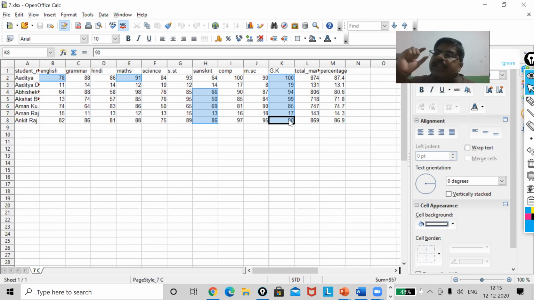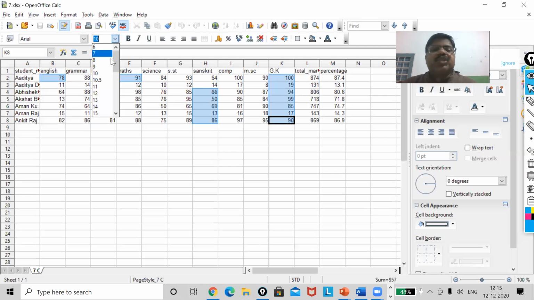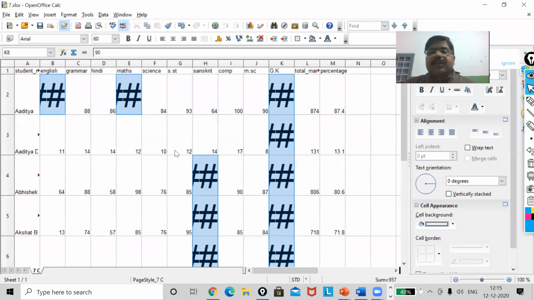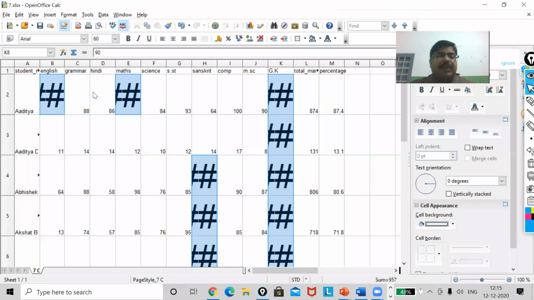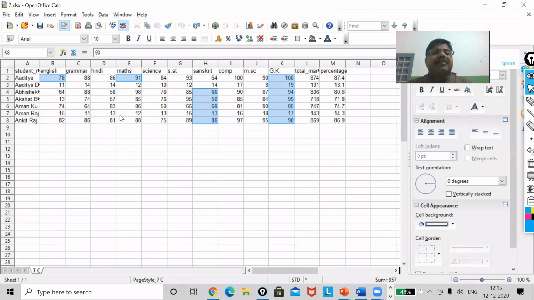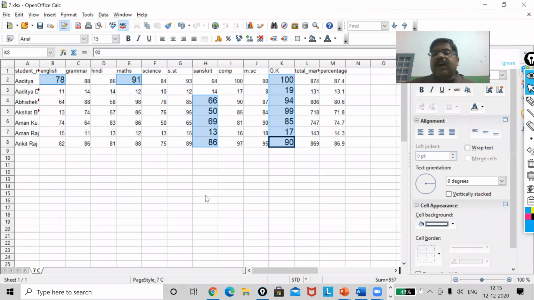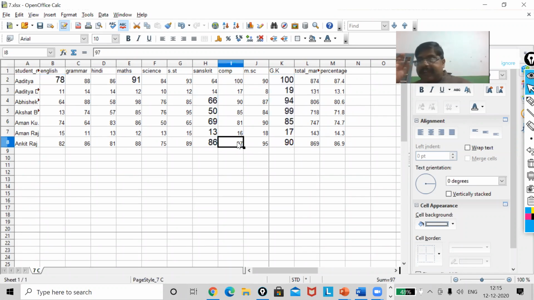Suppose I want only the selective data or selective range of cells only to be formatted. Other ones should be normal. Like, when I will increase the size, only these cells size will be increased, you see. Now, why hash is coming? Because lack of space. I have to increase it. Okay. But let me have not that much big. Okay. I want only 15. Now, you can understand. Your attention can go to those numbers which are big. Even if you want to have the color, you can do it. This is the main purpose of selecting your cells in non-consecutive manner.